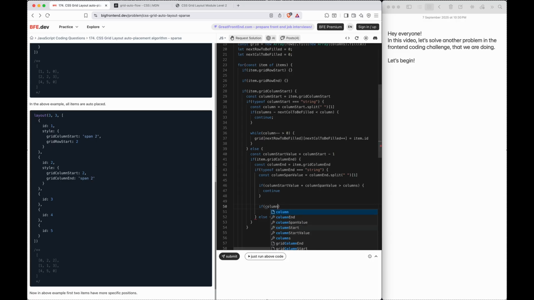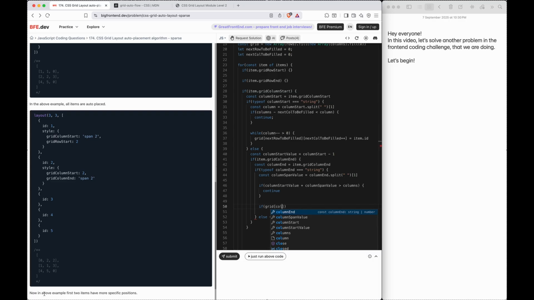We have column start value, column end value is a string. Or if grid column start value, I think this will go. Okay, now there is a check here.